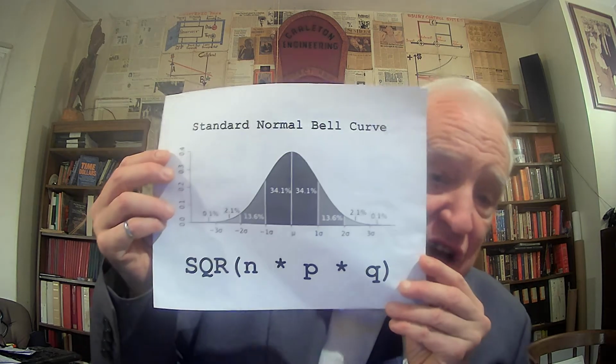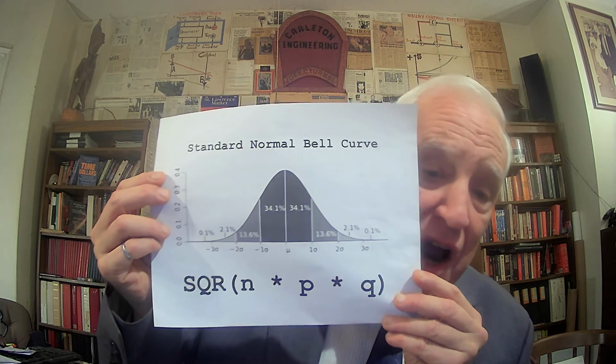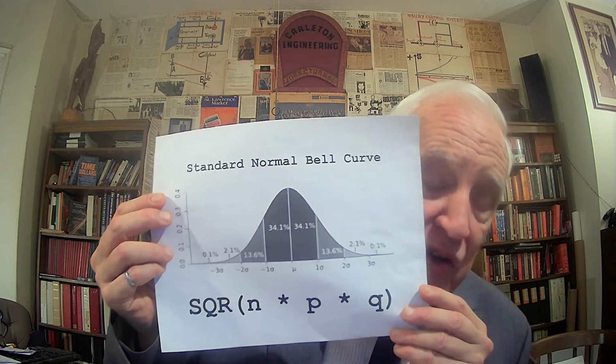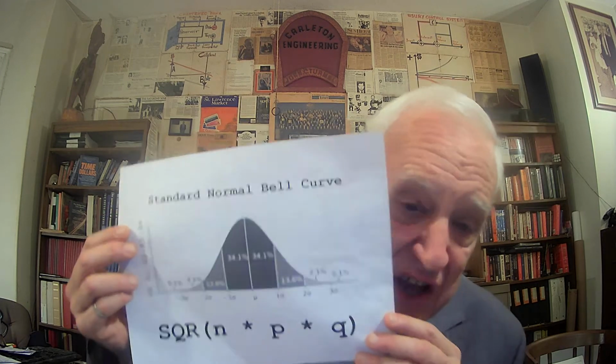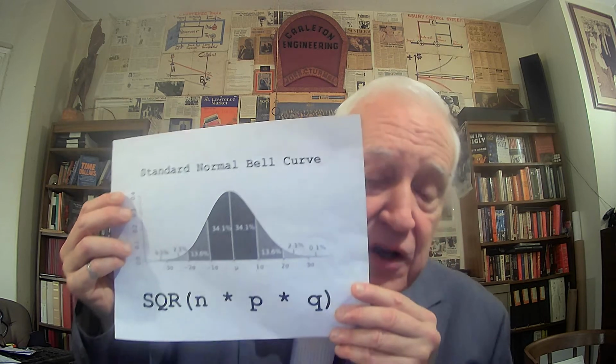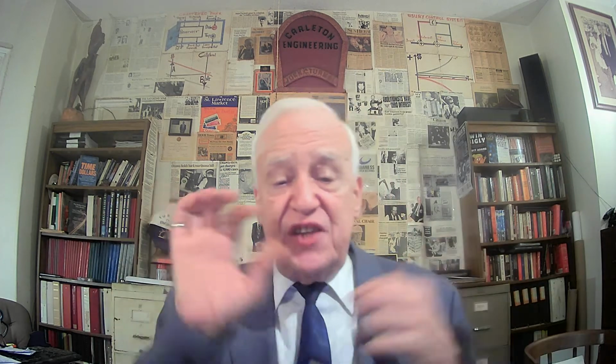So the question is, how big is the bell around the 50 average? Well, there's the equation for it. It's the square root of the number in the sample times the 50% probability times the 50% chance of missing. P times Q. That's a standard, simple square root. So the example is, now you've got 100 plays, and P is 50%, Q is 50%, that's a half. So a half times a half is a quarter. So you've got 100 plays times a quarter, 25. Square root of that is 5.